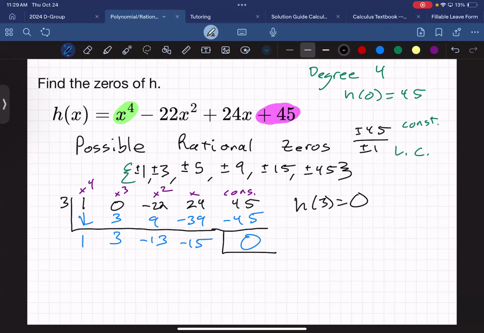Are we good though with this synthetic division here for the first one? All right. Now, what we're going to have to do here is rewrite this problem. First and foremost, we need to recognize that we just found x minus 3 is a factor. Make sure you catch that. Where we talked about this statement, this is another way to write that. If it's a 0, we know that x minus k is a factor.